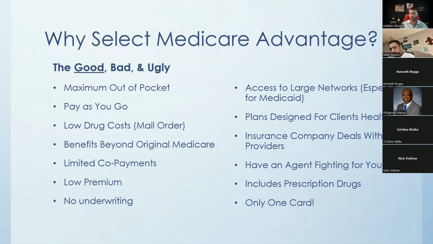The insurance company deals with the providers, so the client doesn't have to. Another thing that's important that y'all need to pitch is they have an agent that's actually fighting for them. That's a huge thing, right? That is a big thing. Someone that's local. They don't have to press 1 for English, 2 for Spanish to get someone who doesn't speak their language. They're confused. They're seniors. They don't like to be confused. They want to pick up a phone, call, and someone answers.